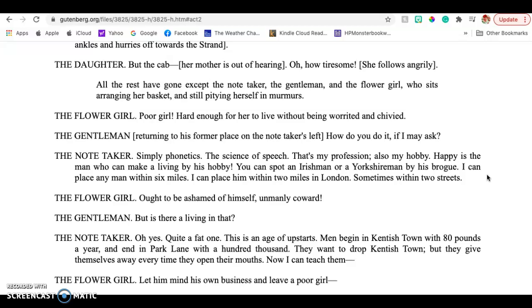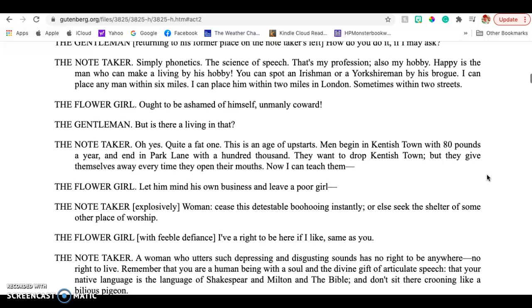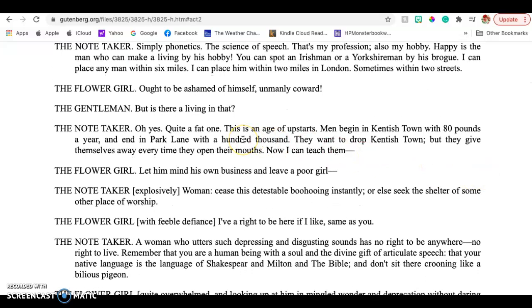And I can't remember how many there are. Higgins mentions like 130 of them. I don't know if that's all of them. It's been a while since I took linguistics. But if you take linguistics in college, it's literally about the study of language and how our language has evolved. Okay? And in here, the gentleman asks, can you actually make a living off of phonetics?